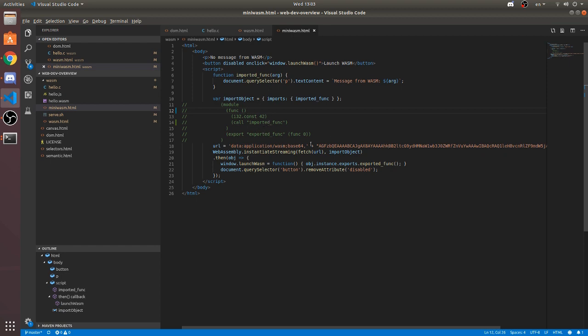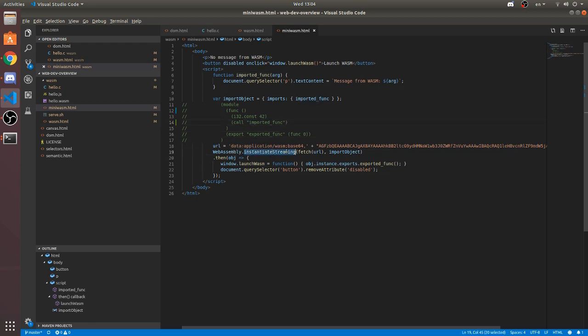So I take this program and send it into the Chrome API for WASM, this WebAssembly thing, and it gives me back an object. That object will have that exported function, so I can make a call against it. And in order to compile, that object actually needed my imported function.